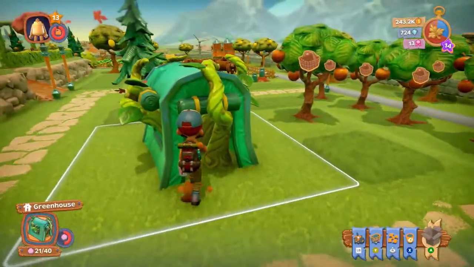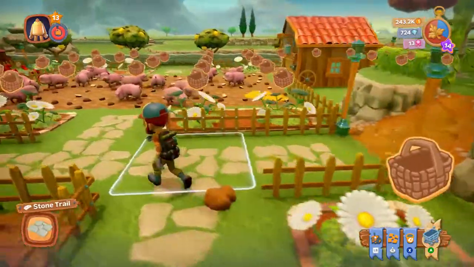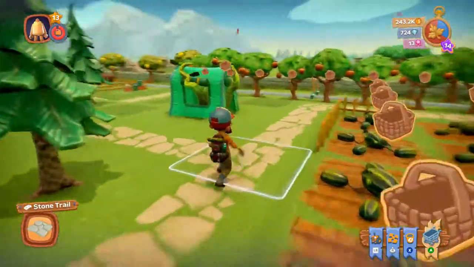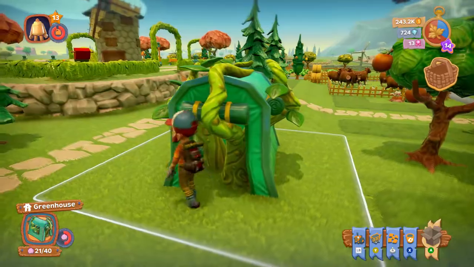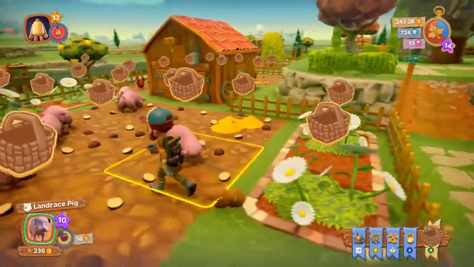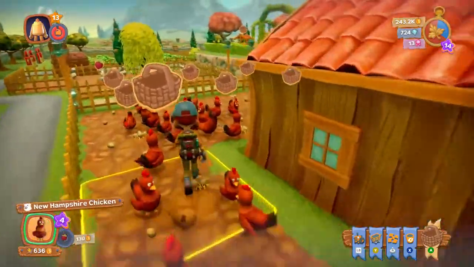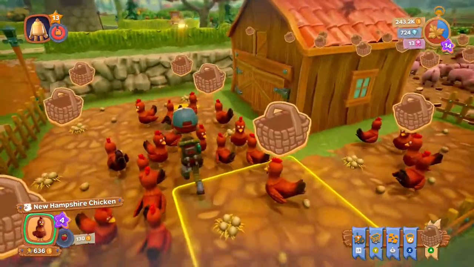And we've got a greenhouse here. So once we've collected some flowers, the greenhouse will allow us to collect some gems. So moving around the back here, we've got some new chickens here, New Hampshire chickens.